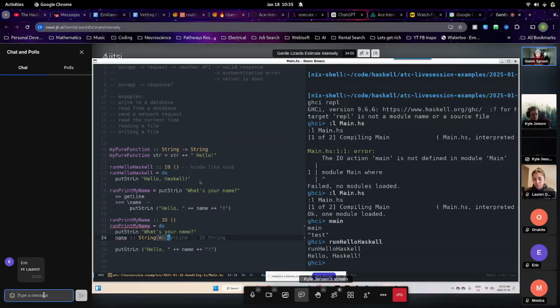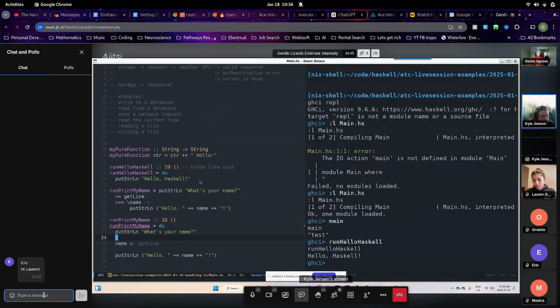How do I use it, right? Because, for example, let's say you want to use name as an argument to my pure function. We see that my pure function takes a string, not an IO string. So it will reject a type of the IO string. Ultimately, it's like I was saying with an access modifier. We need to use that bind arrow or that unbind arrow in order to get that value and then use it.